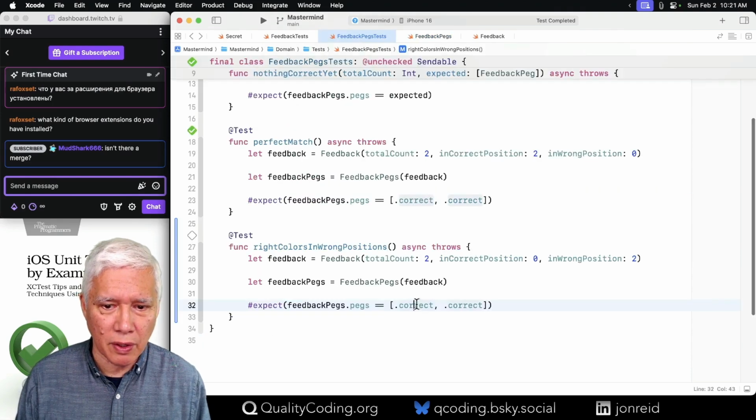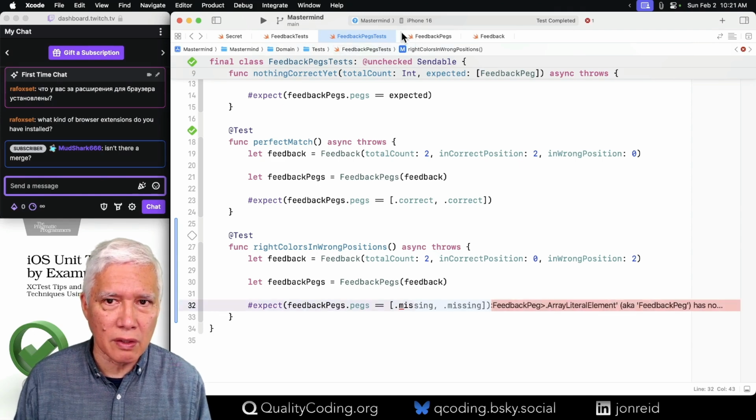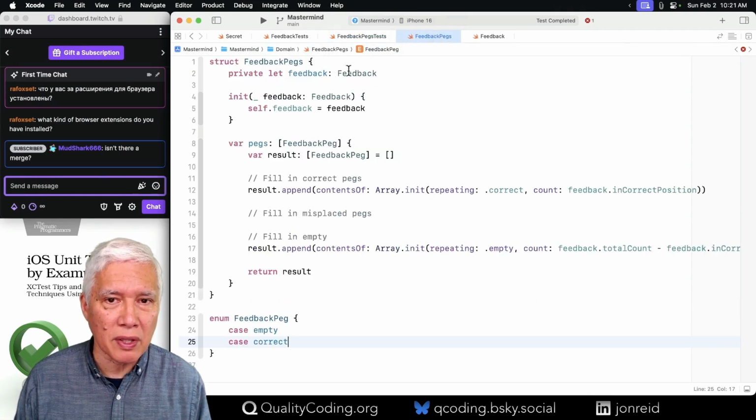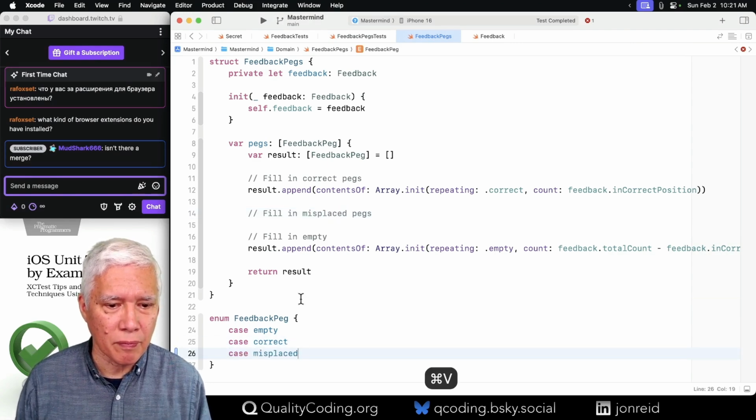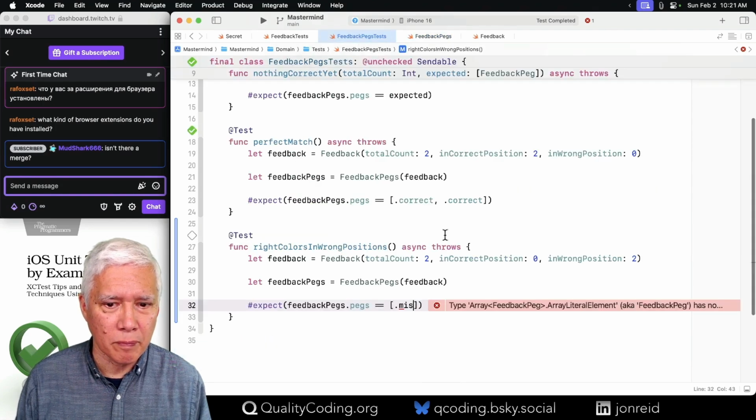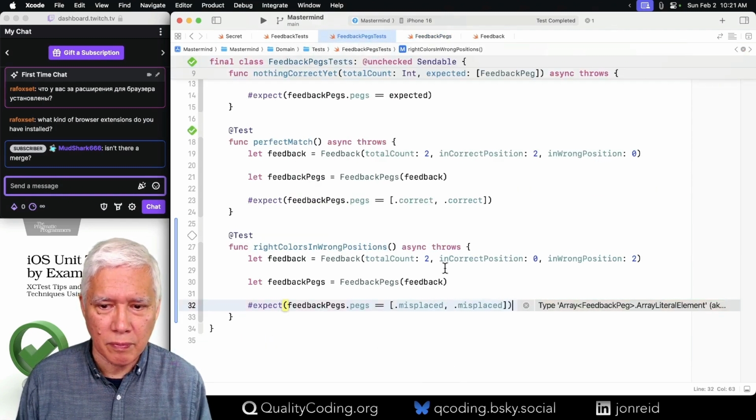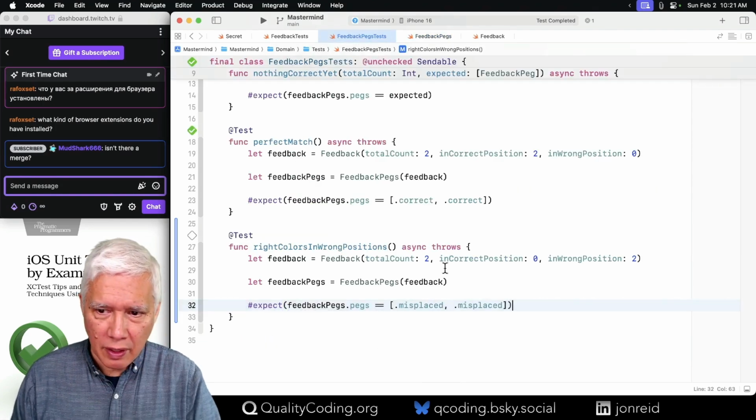So here we want mismatch. What did I call it in the comment? Misplaced. I'm just going to put it down here. Like that.